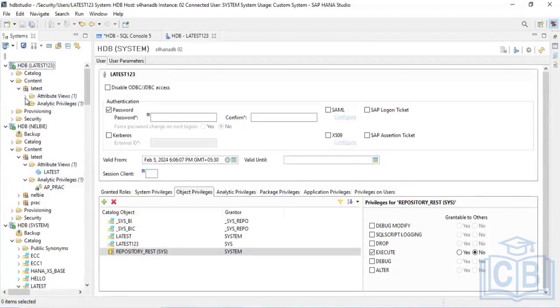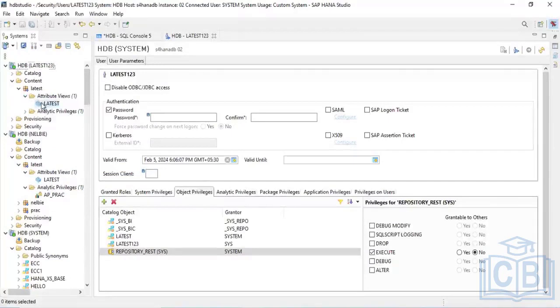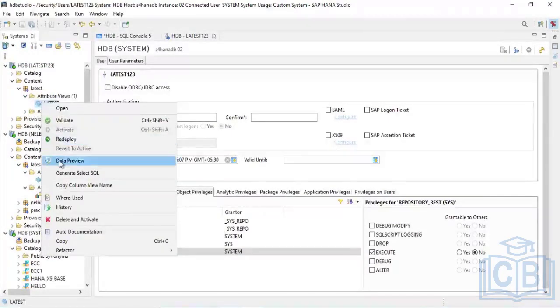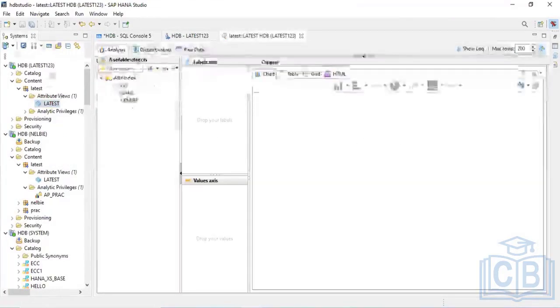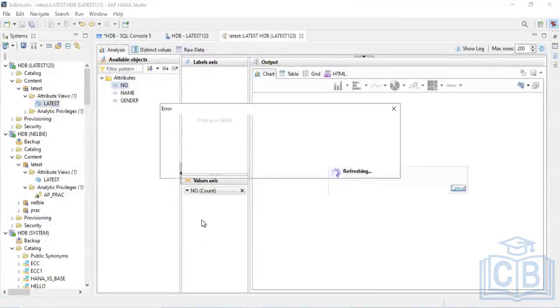So latest is already there. Okay, let us see. We'll not be able to see any data here because we have not given this latest 1 to 3 user ID in the authorization table.